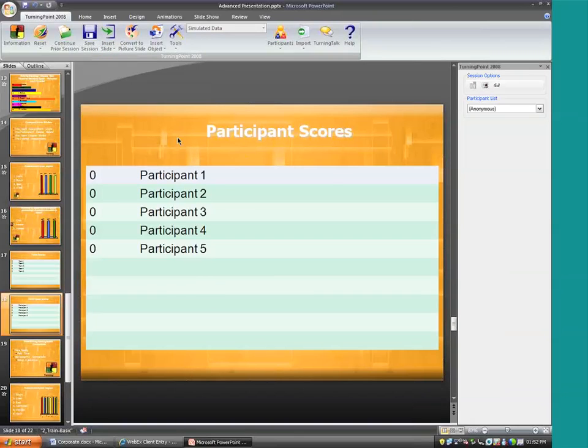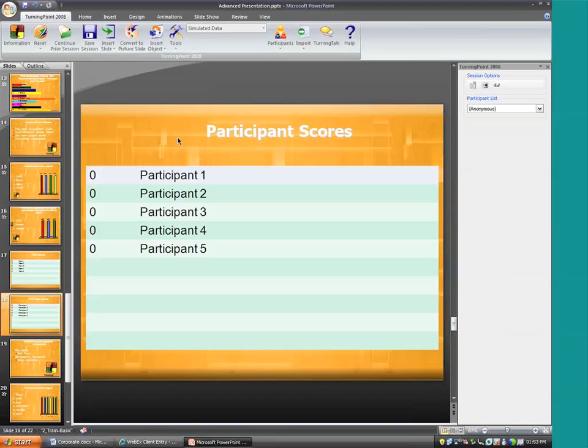Participant leaderboard works the same exact way as the team leaderboard in terms of automatically generating the updated score. In this case, it's going to be the updated participant score. So since in this environment we're going to be using a participant list where it says participant 1 through 5, it's going to actually give us that participant's name. So it will show us their name right here, and it will show us their updated points at that time in the presentation. Nothing needs to be done from you as a presenter for anything to generate here. It will automatically generate when this comes up in the presentation.